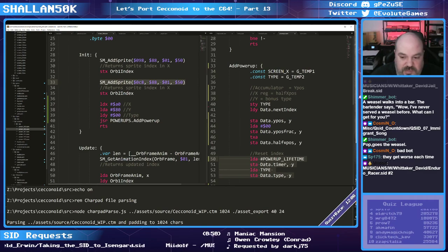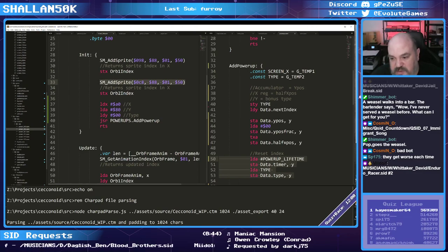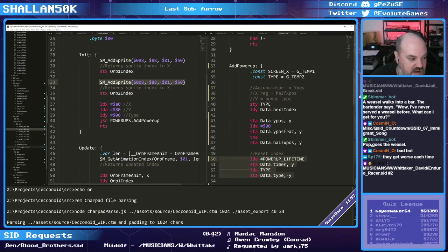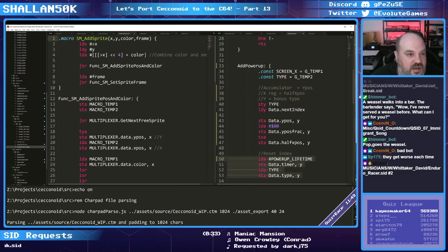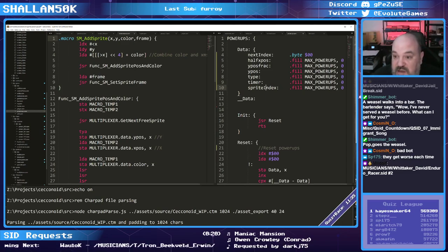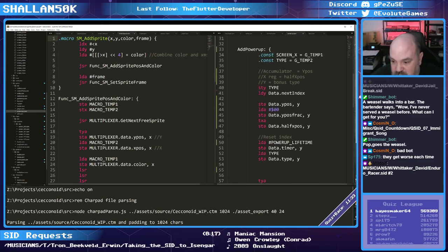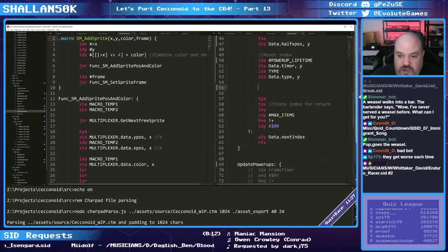Now, I'm not going to use the screen macro here because it doesn't make sense. We can't really use the screen macro because it needs to be dynamic data that's pulled from these. But we can have a look at how the screen macro actually adds a sprite and basically use that to add a sprite here. Now, what we do need to do is set frame as well, and we need to set the index up here. So we've got this sprite index here, which we need to use to, let me just set that to cancel there. That's bugging me. We need to use that value to basically do the updates here. So we need to make sure we can grab that as well.